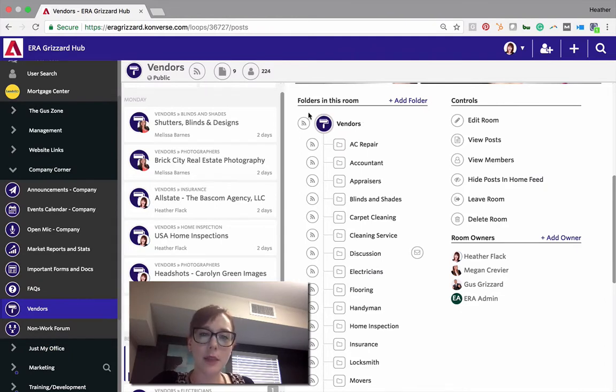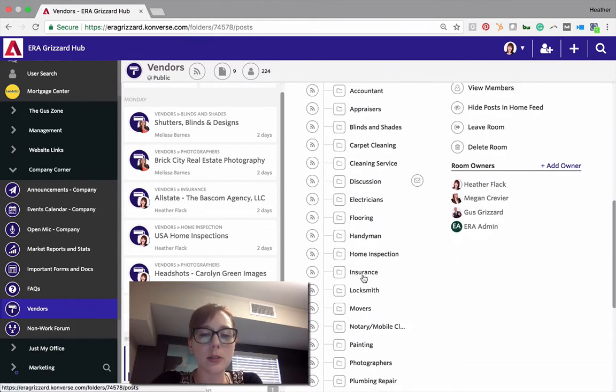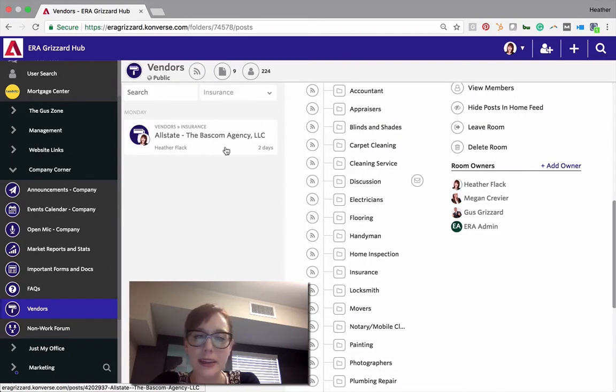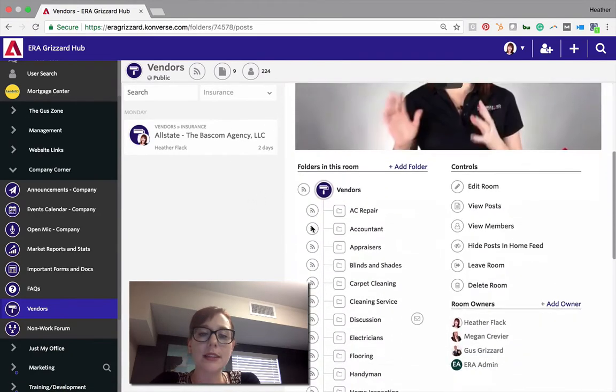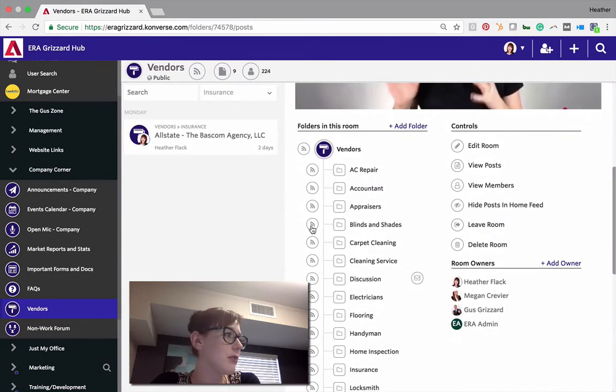That's the same with these. So think of this as a big room, and these are further subcategories within that room. So if you're looking for an insurance person, you can click just on that folder and see insurance agencies. It's really nice, and it's something that you should definitely check whenever you're in a room. Rooms sometimes have multiple folders and different options within that room, and I'll show you some of those as we come across them.